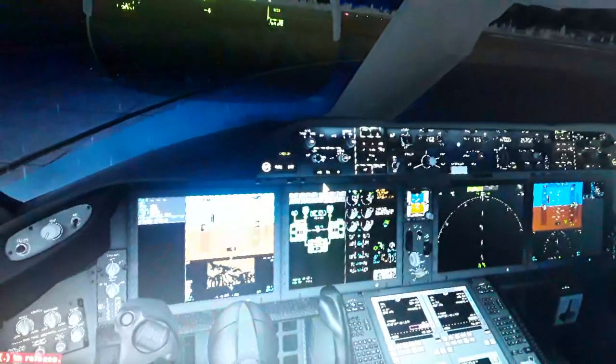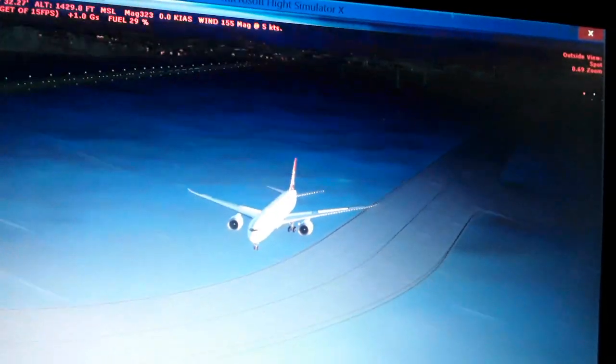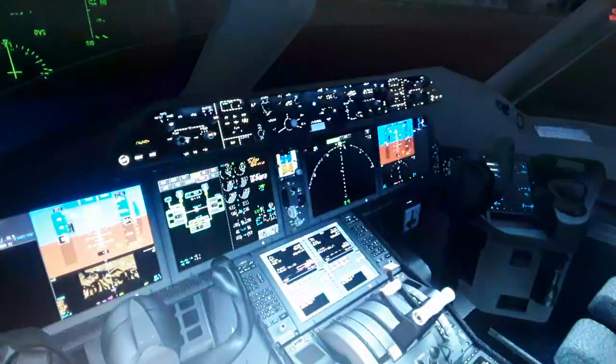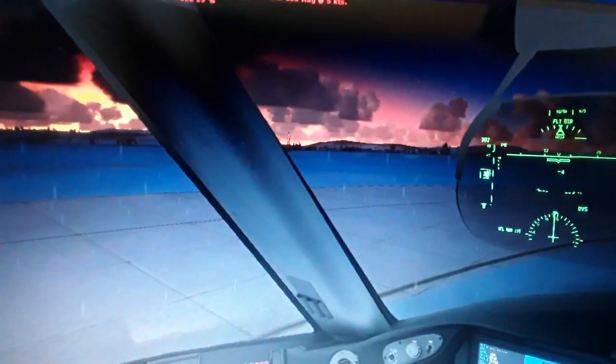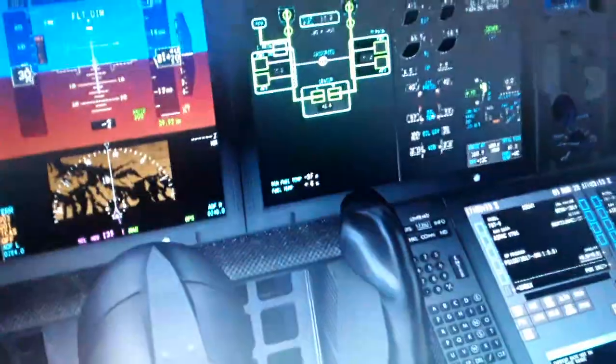We have the flight control computers also besides the electric system. So I hope you like this view. So we're gonna have here now the display of the air system.